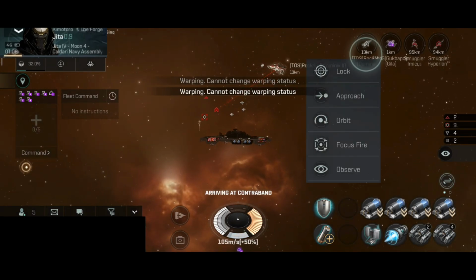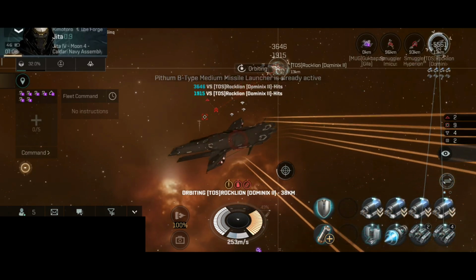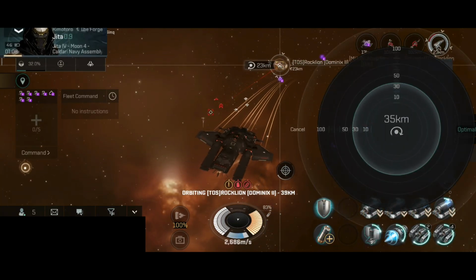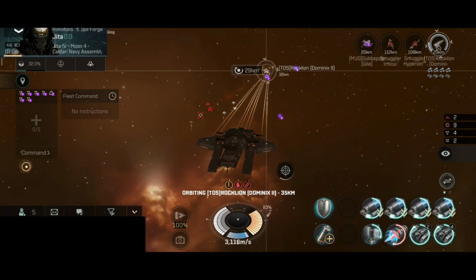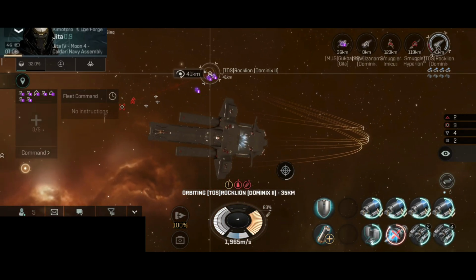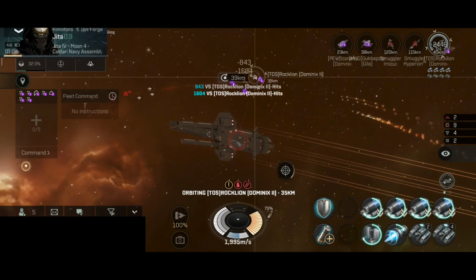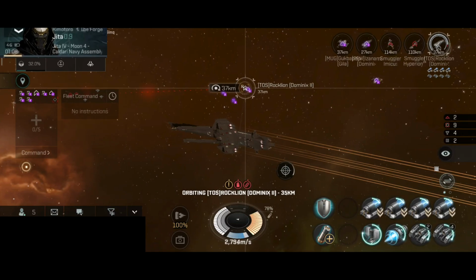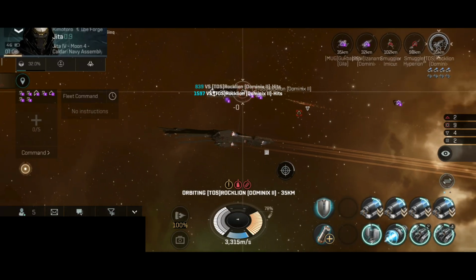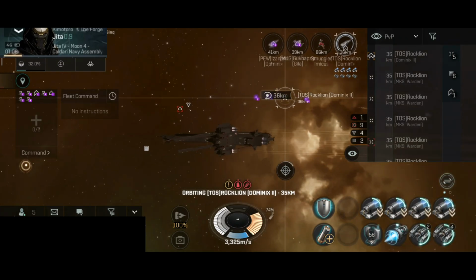Alright, we have a Dominix too, and they seem to be showing us the broadside. They are not aligned to any station. They have been pointed, and I'll be orbiting at 35 kilometers. Have to make sure that I don't lose points, because most of these drone boat battleships have a lot of stabs that I've seen, and I have to make sure that my points are on the Dominix.